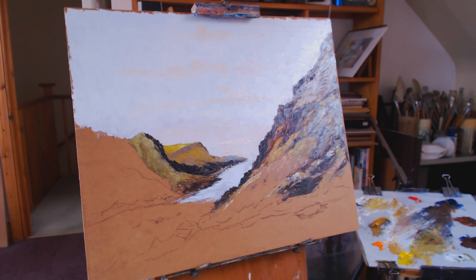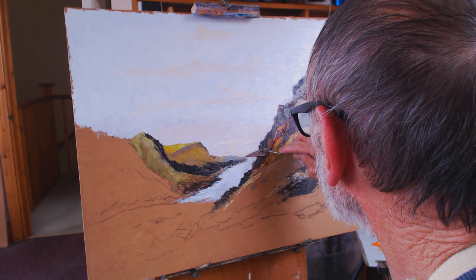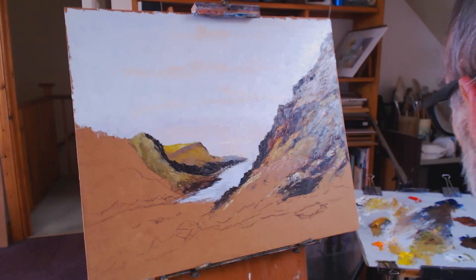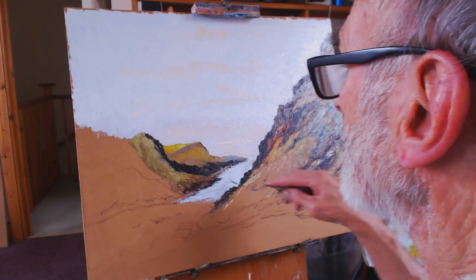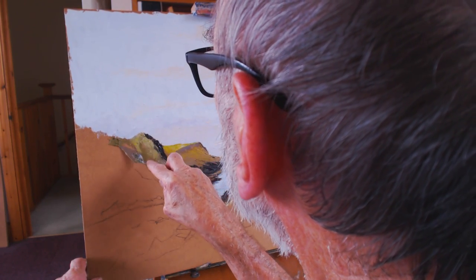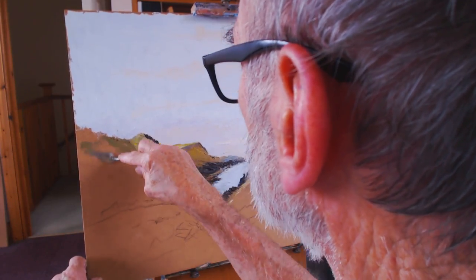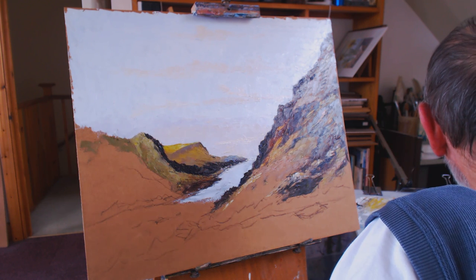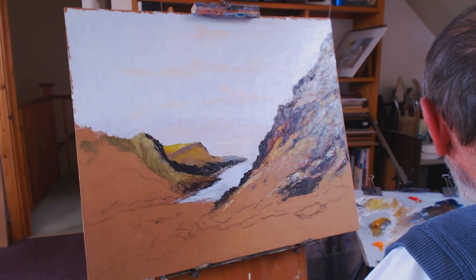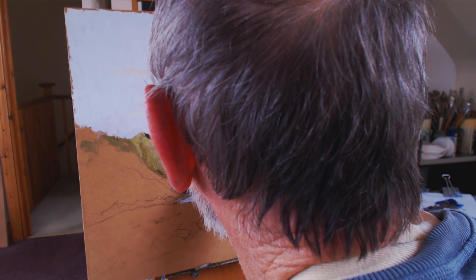I might have to carefully just put a slight bit of difference. There's a bit of ochre there or something. Right, let's carry on with these greens and these lovely slopes here. Green, so mixing a bit of amber, maybe green. You might be able to get a bit of shadow in here.